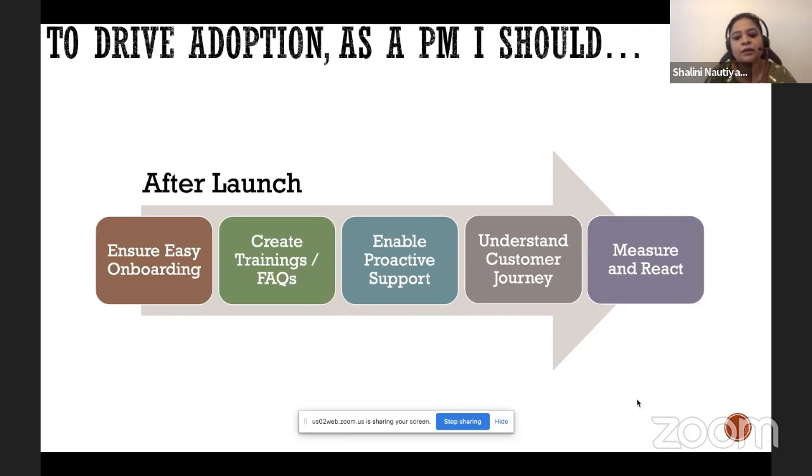It's also very critical to understand the customer journey while you will be measuring the KPIs, to which we'll come. But it's also very important for you to see how your customers enter your product, where is it that they are spending so much time, and where do they drop off. So it's important to do that, as well as speak to your customers, and get the hang of things, right? And the last one, of course, the most important piece here, is measuring and reacting, right?